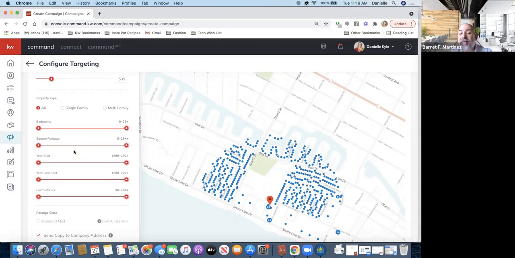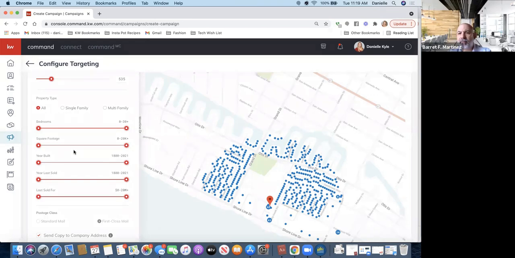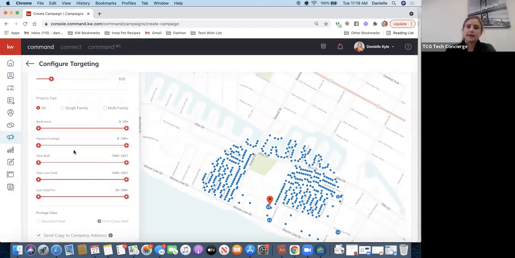So maybe this is for if someone's living in the area and they have friends that want to move into the area, this could show them something that's for sale. Yeah. So this would be a great way to send a neighbors-only invite event postcard to capture nearby renters and homeowners.